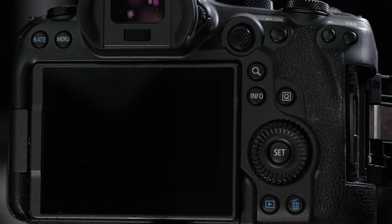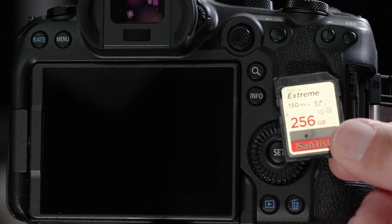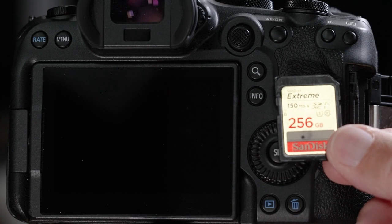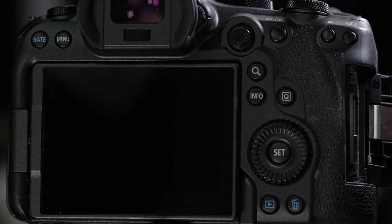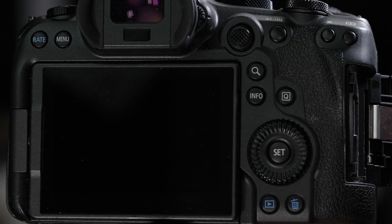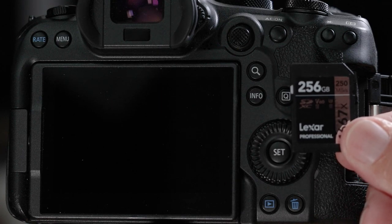I mean, these old cards will work here. So that is a 150 megabit per second read and write speed. This is slow. Your buffer will fill up much faster with these because the buffer can't unload onto these cards fast enough. So these just kind of sit around. And yeah, so oops, that one's not going back in there. Here's another Lexor. These are much more affordable. These are 250 megabits per second.